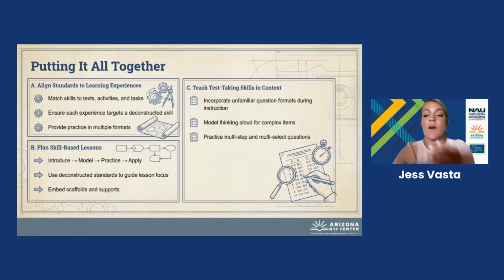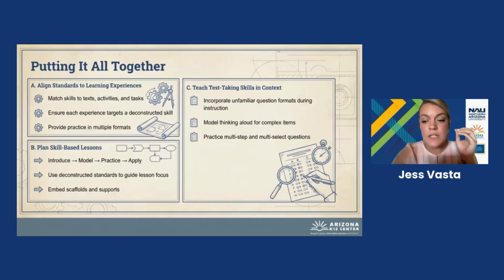Now we're going to integrate all the steps, align your deconstructed standards to the text, activities, and tasks so that each learning experience targets a specific skill. We're going to provide practice in multiple formats to support mastery. So that's where we're going to align all those different question formats on the assessment into our instruction and our mini lessons.